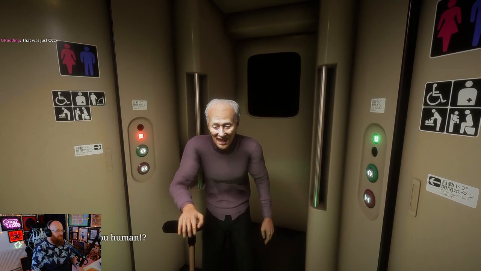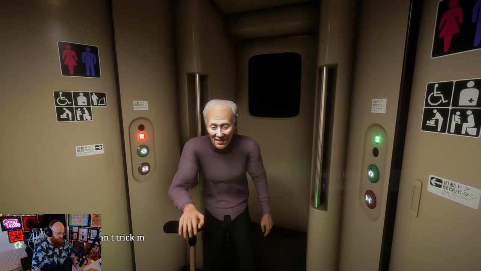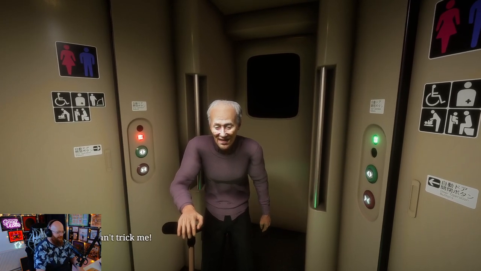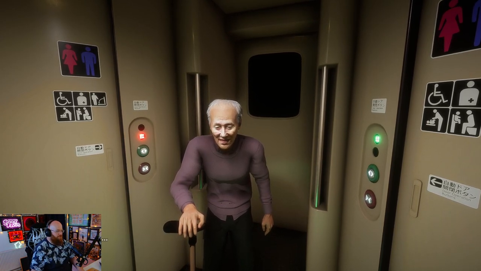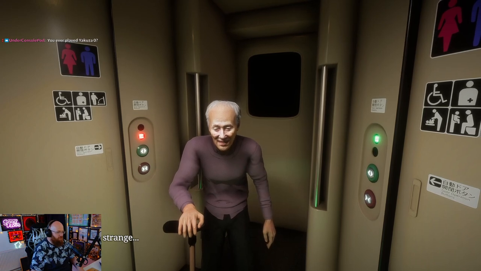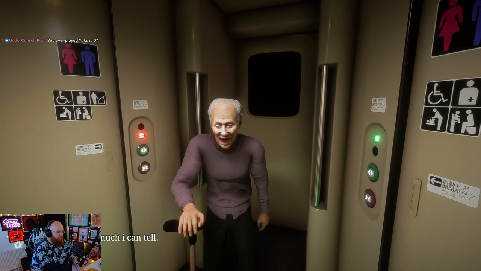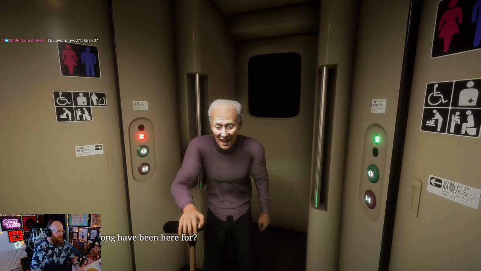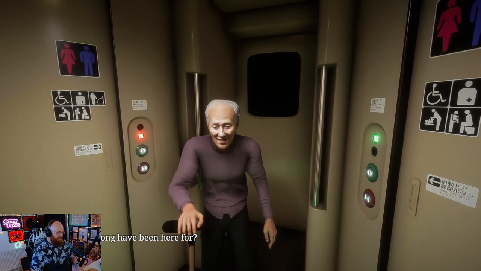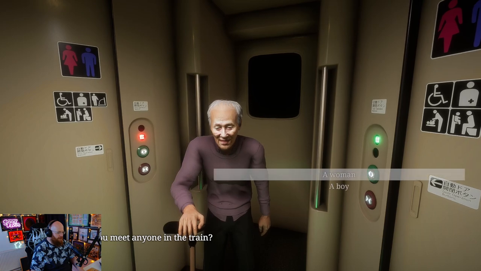Are you human? I hope so. You can't trick me. You're wearing a suit. That's strange. You don't act like the others. That much I can tell. How long have you been here for? I don't know. Did you meet anyone in the train?